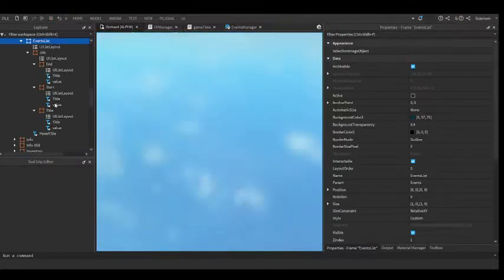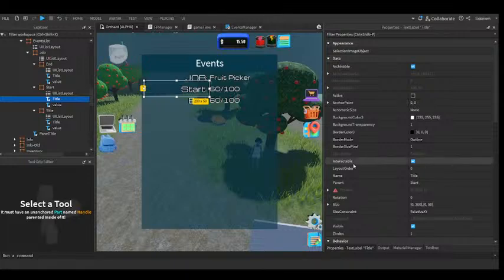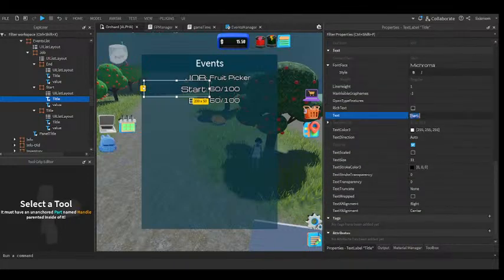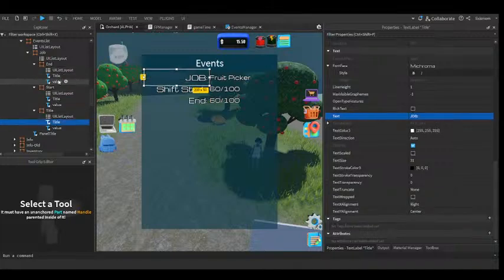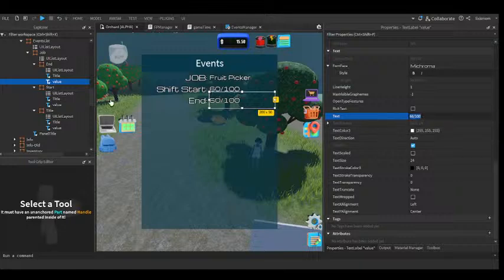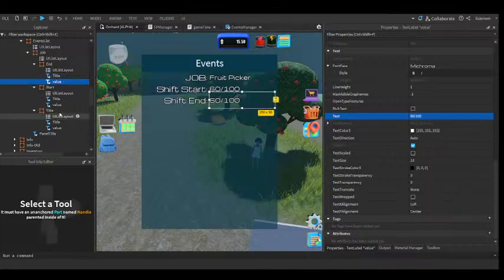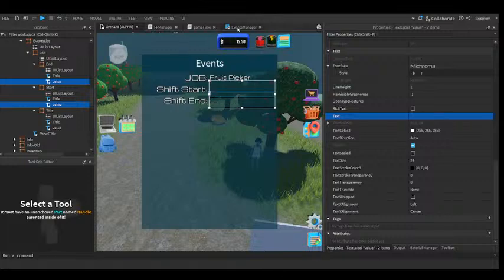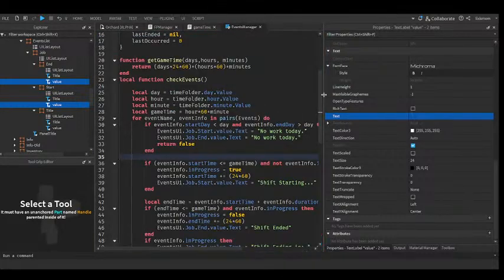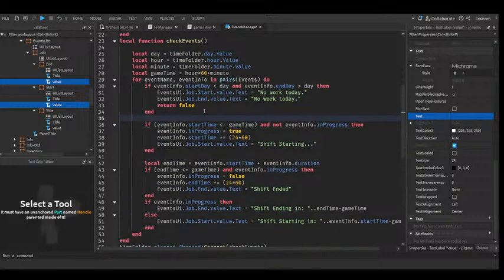So the title for start should be shift start, and then end would be shift end. Oops, the title should be shift, and let's make sure the values are, just remove the values, and then okay, so we need to put something for end as well.